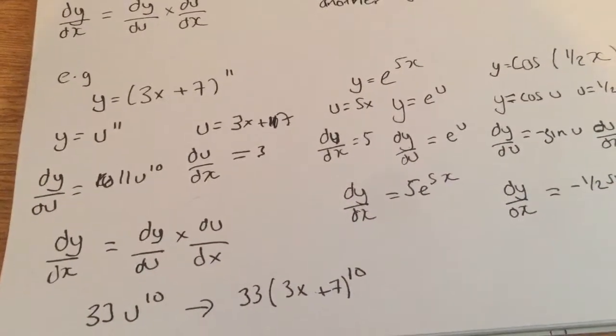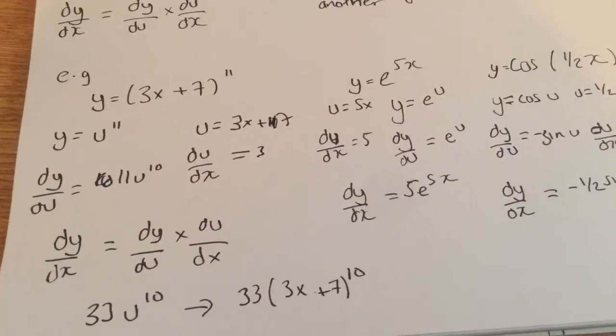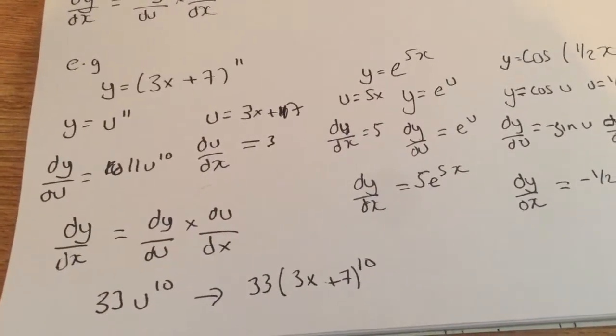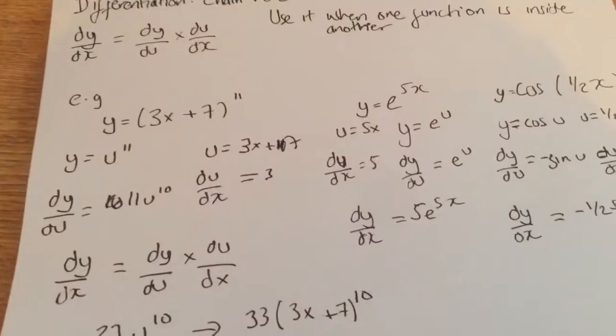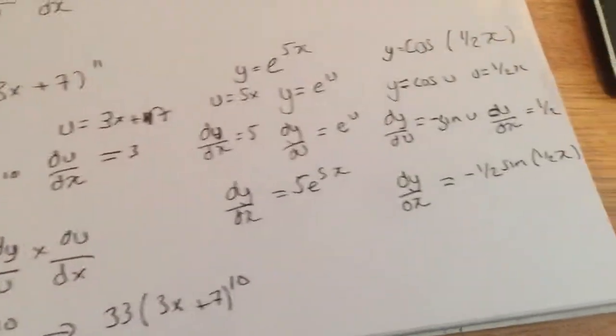We need to do that last step because the answer we're looking for is in terms of dy dx. If we do it this way, we've eliminated all u's and we get our final answer in the variables that we started with, which is quite a nice result. The formula is given explicitly, as I said, in the top left-hand corner. I want to go through two more examples before we go.